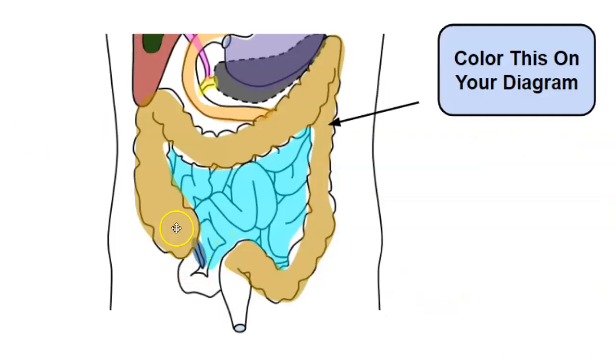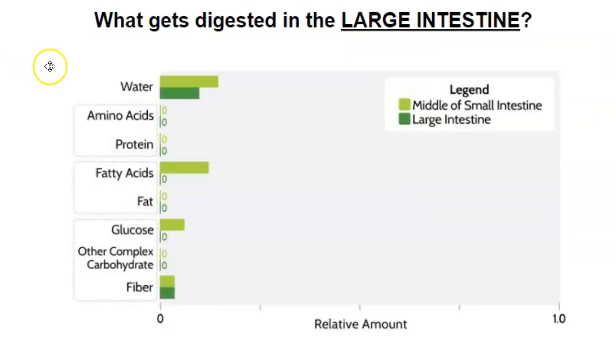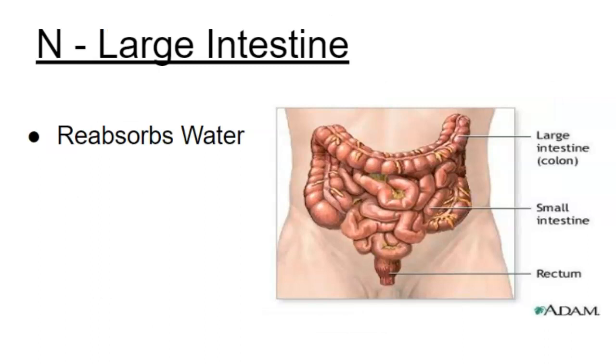All right, and then we've got our large intestine. Our large intestine's named large because it's larger in width. It's wider. It's not longer, it's only 5 feet, and the small intestine's about 20-something feet. If we take a look, we've digested most of our stuff already. It's been absorbed, that's why it's at 0. So what's left then? Well, water. So it's all the waste, and now we're just going to squeeze the water out. So the large intestine helps us reabsorb the water so that when our waste comes out, it's solid rather than watery. If this isn't working right, then you get diarrhea.